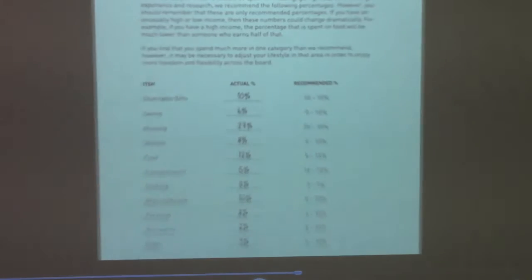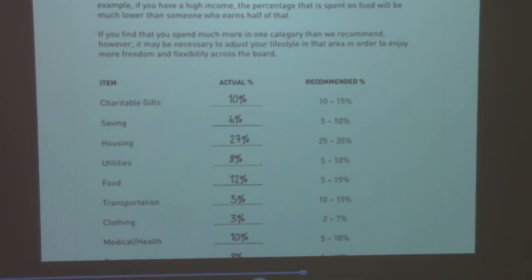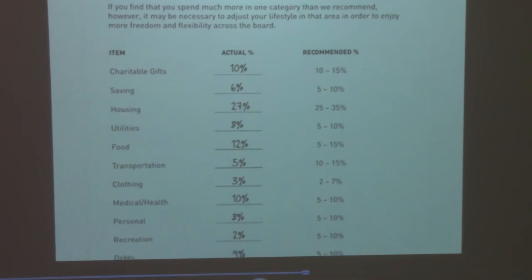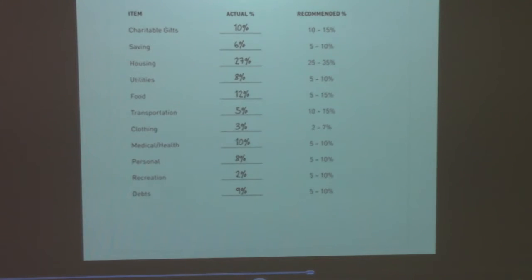Now, recommended percentages, this one really gets the nerds uptight. I've almost taken this form out of the budget form system because people completely go bananas with it. They'll send me emails like, "Dave, you have transportation on here at 10 to 15%. We're spending 15.3% on our transportation, and I'm really worried because I'm over your recommended percentages." You need to just kind of lighten up and take a chill pill.